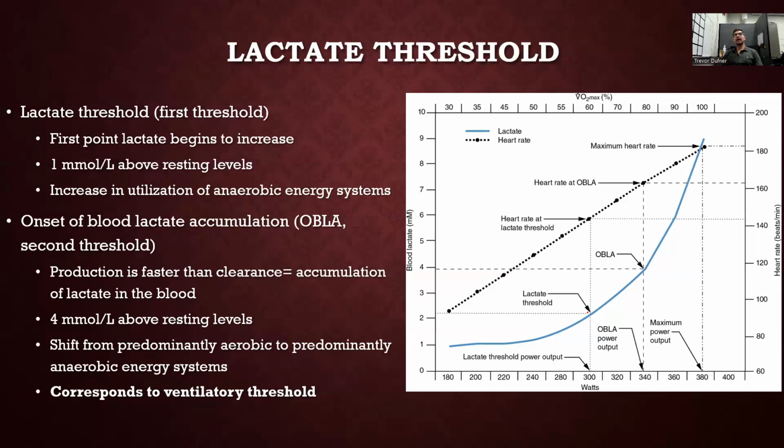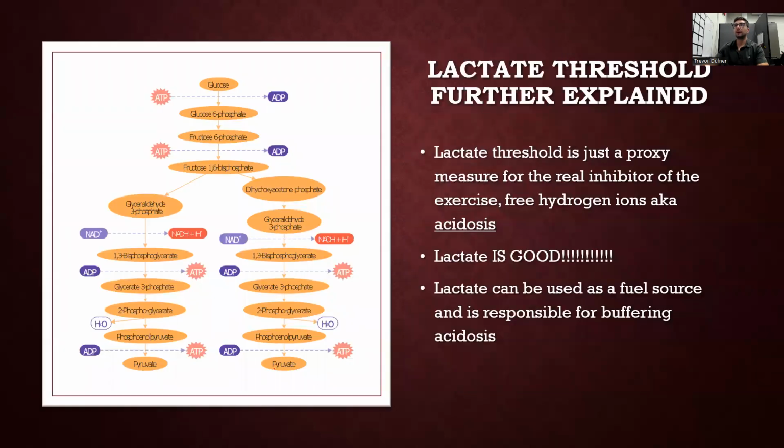Because the lactate itself, if you remember back to our food as fuel lecture, can be utilized as a fuel, can be turned back into glucose and utilized again to make ATP. This happens predominantly because of our increased utilization of anaerobic energy systems. The anaerobic energy system, glycolysis, is producing pyruvate very, very rapidly. It's producing pyruvate too rapidly, essentially. Remember, glycolysis produces pyruvate to move into the electron transport chain, as we see here.